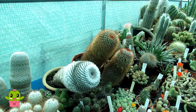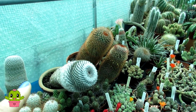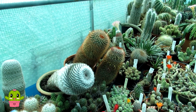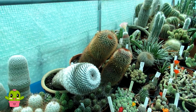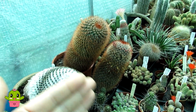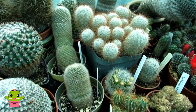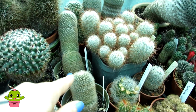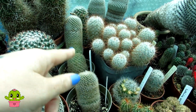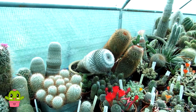But personally, if it annoys you and you don't like them hanging over like that, I recommend turning them around every few days so they tend to keep more upright. These are getting older, and as they will naturally tend to lean over more into a sausage shape. These are only small here. These are other mammillarias I've got, but these are also growing in that sausage leaning over shape. It's very normal for these type of cacti to do it.